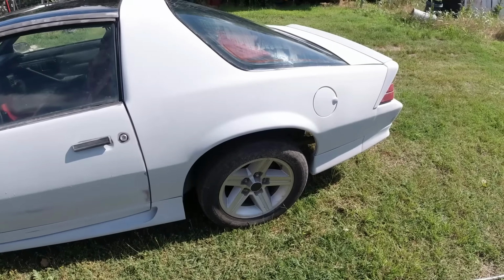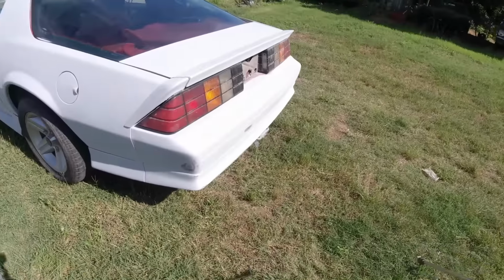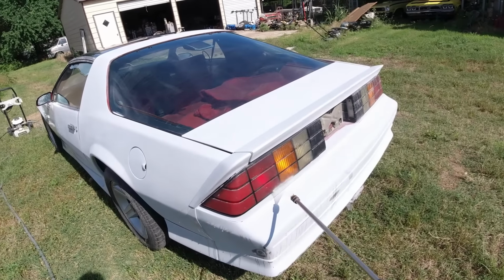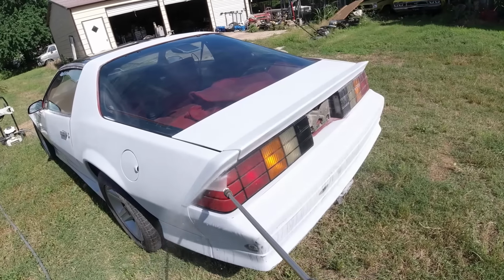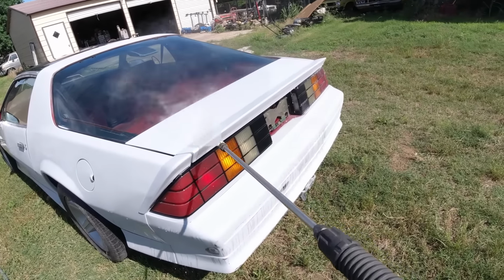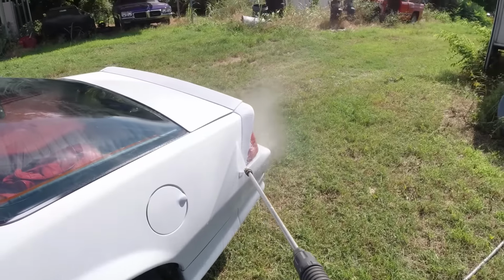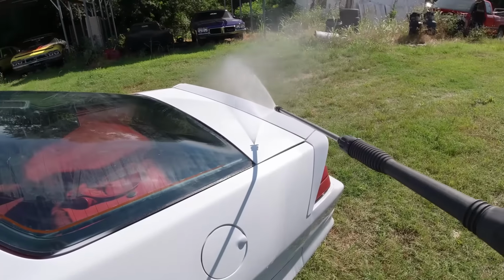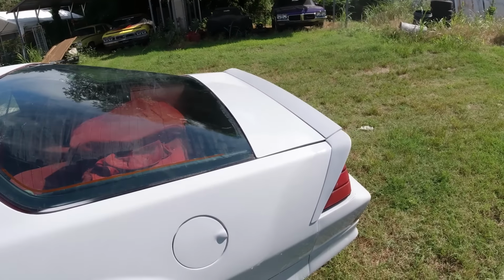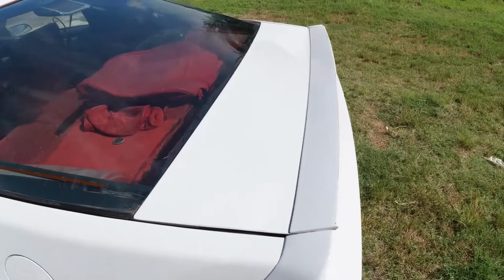All areas like that. I'm not taking out the tail lights, but I bet the tail lights are full of, he's like going out the back, but underneath these spoilers there's just going to be all kinds of dirt and stuff. It was all ground in the windows from sitting around for 20 years.